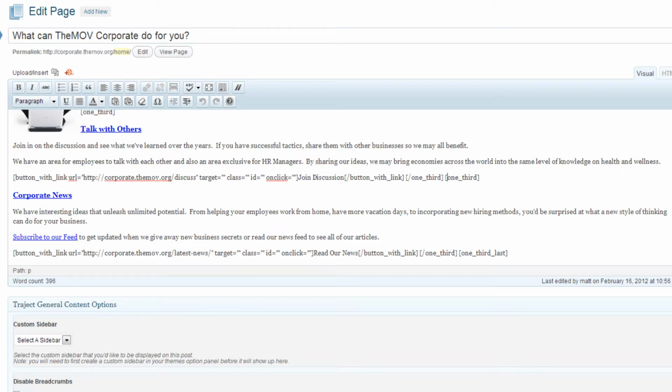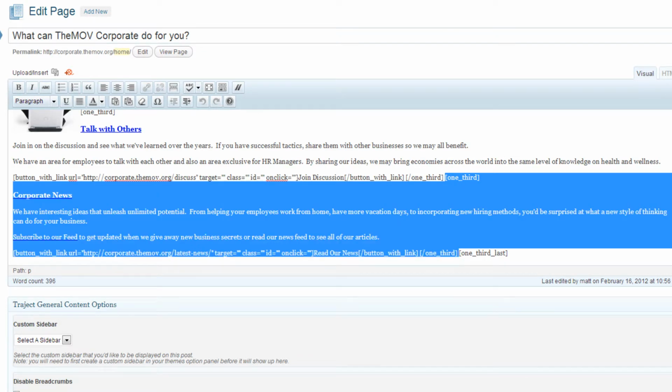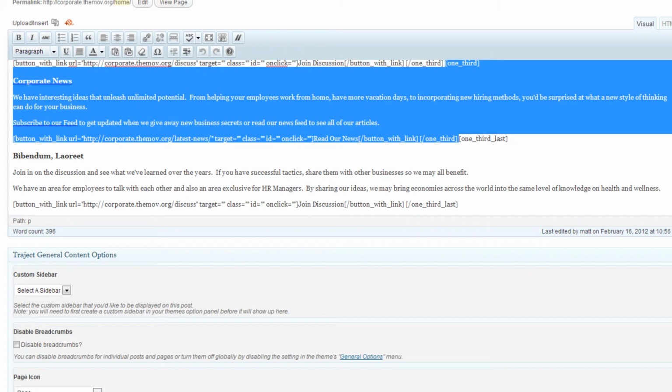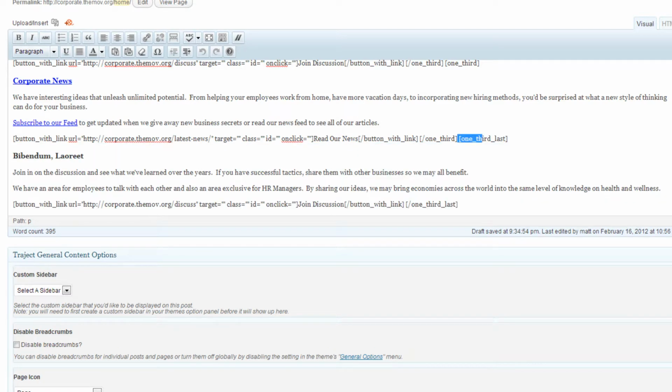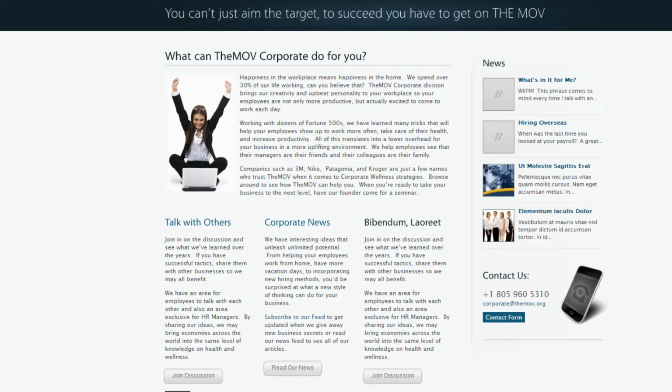So you can also see we put another 1/3 in from here down to there. And then we also put the last 1/3 column into there. Now, you might not know what these shortcodes are, but that's where we have a shortcode database to kind of help you out and learn what those are. And so when you look back on there, instead of just one big long piece of text, you get the nice top part with a picture that's relevant to what it says, and then you get 3 separate columns here.